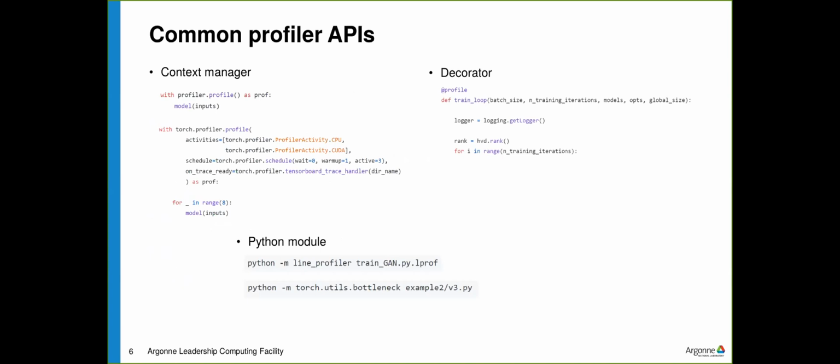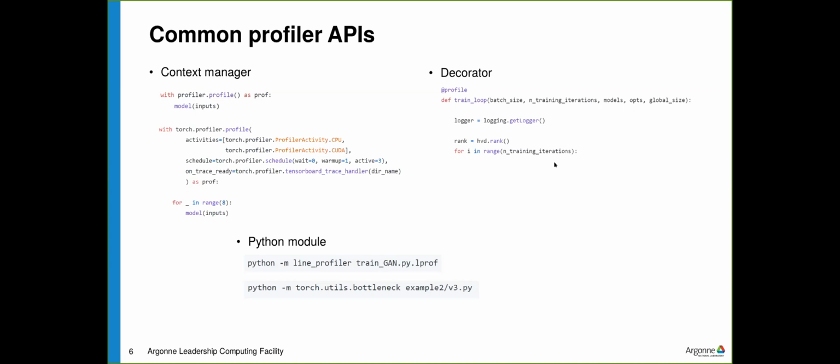Usually, profilers have some common APIs. For instance, you can run the Profiler as a context manager. As you can see here on the left, you just run the Profiler, and you can set additional flags which you want, like in this example, you set activities like CUDA and CPU. Inside you run some model and some operation which you want to profile, and in the output you will see the results.